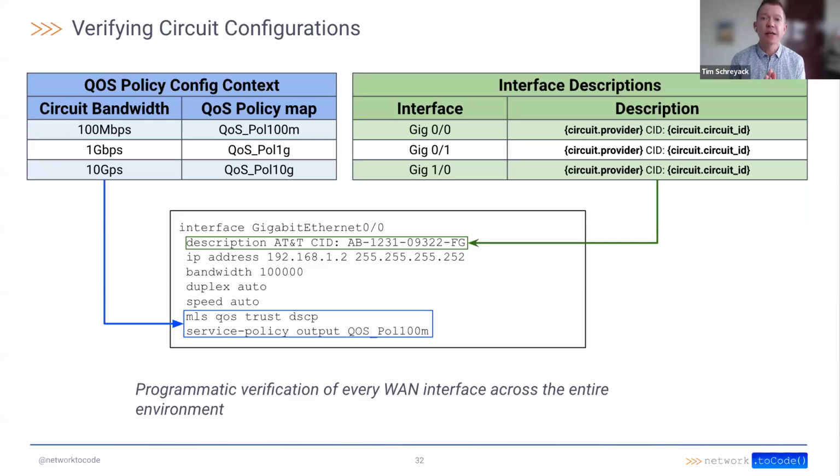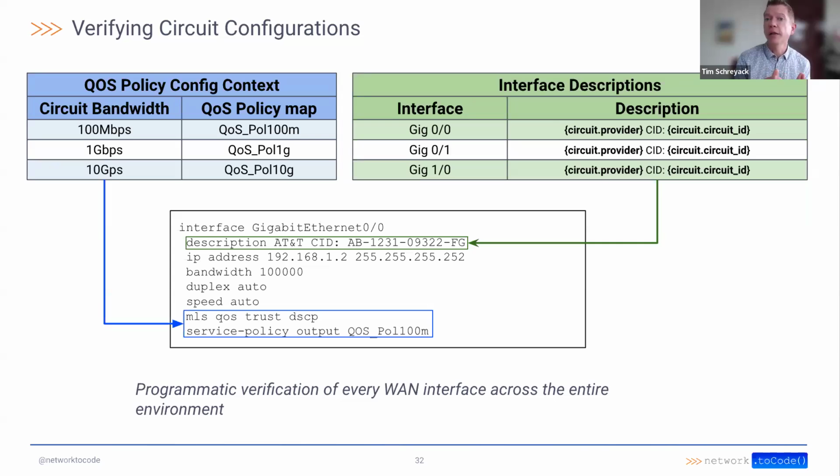And we're merging those two things together with some code that allows us to say, because this circuit is a 10 gig circuit, we're going to apply the appropriate 10 gig QoS policy. This makes sure that we have the correct policy applied to a given device or circuit. We don't have to worry about a human accidentally applying the wrong one. Or perhaps at some point we upgrade that circuit. Maybe we started off with a 100 meg circuit and upgraded it to 10 gig, and maybe the engineer forgot to update the QoS policy correspondingly. And so we spent all this money on a 10 gig circuit and we're not getting the advantage of it.